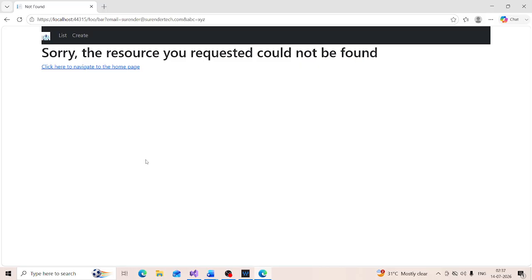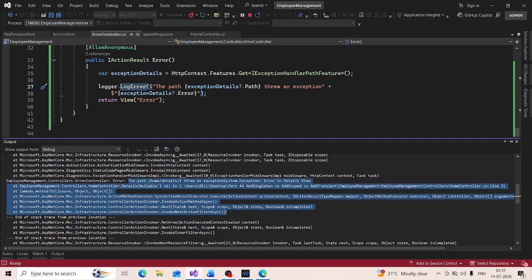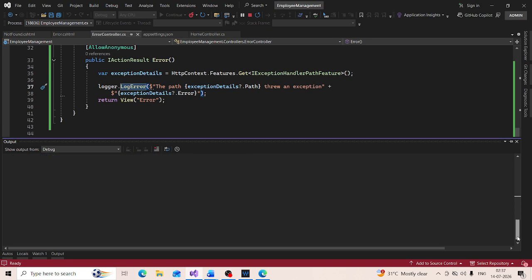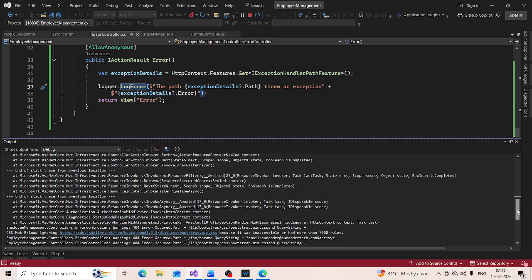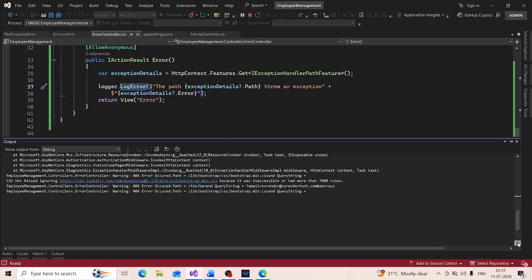And if we take a look at the output window, scroll down all the way, notice we have our warning logged here. It is coming from the error controller. We have the fully qualified name of the class as the category.